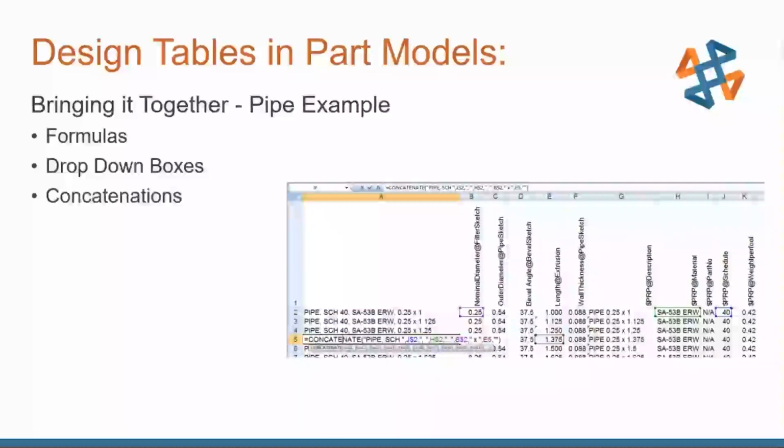One of the most time-consuming aspects of building a design table, in my experience, is creating every single configuration name. Even if it's quick and you can copy and paste it, they all must be unique, so you need to change parameters here and there. And it's also quite error prone. So leveraging concatenations can really speed up creating all those configuration names. Of course, there are other Excel tools, other formulas, conditional formatting.